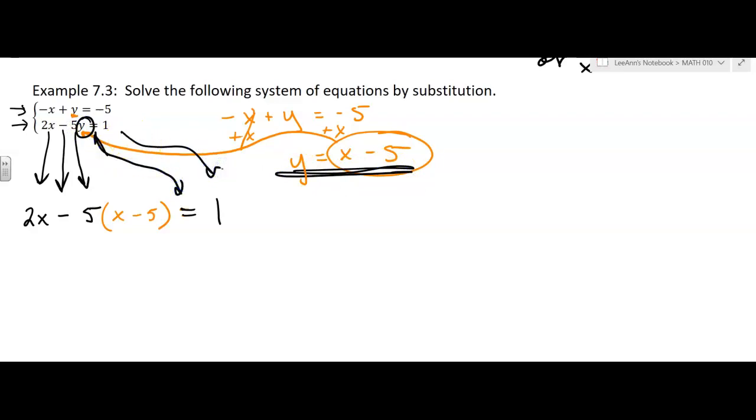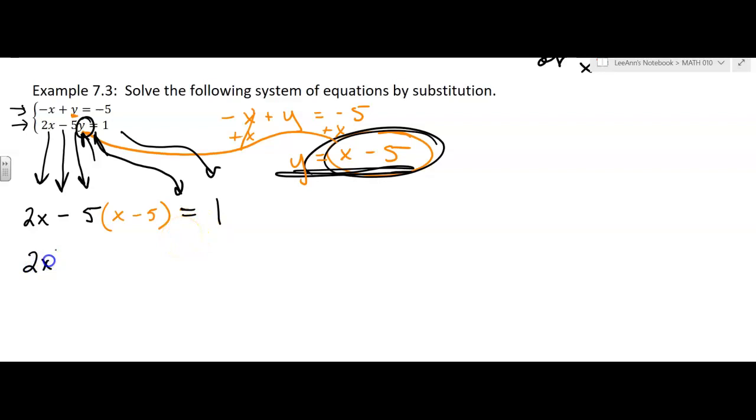Okay, now, it's like if you were having a dinner and the dinner plate had green beans, and you didn't like green beans, but broccoli had just the same amount of nutrition and calories, and you liked broccoli, so you make a substitution. You take the beans out and you put the broccoli in. So what we did was we took out the y and we put in an equivalent expression. Okay. Now, the great thing about this is an equation that can be solved because it's in one variable.